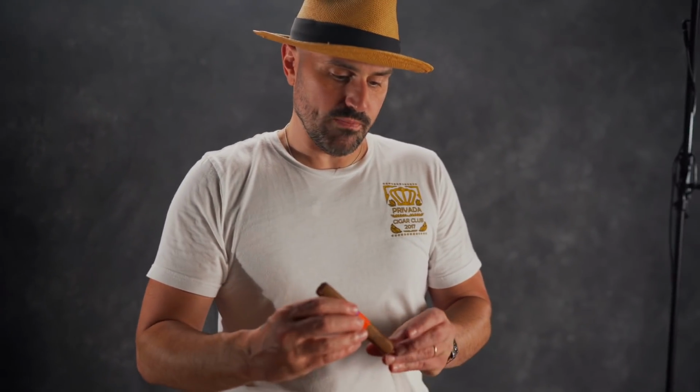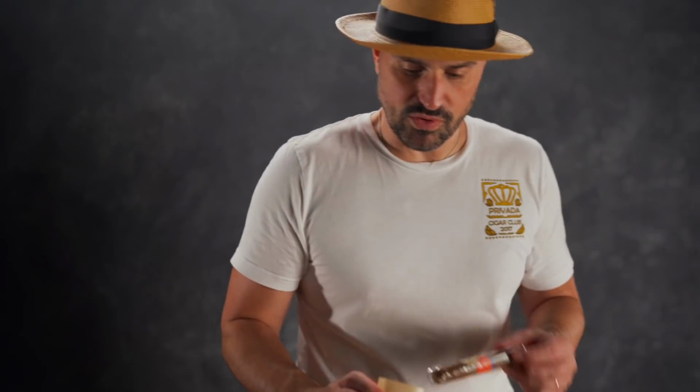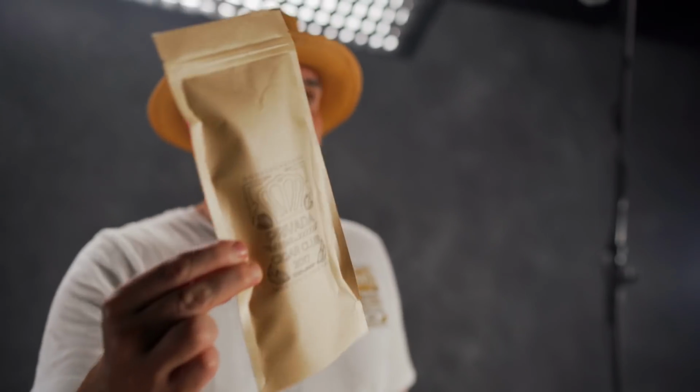So we can test our other methods, right? And see what those methods, oh boy. We'll see what those methods yield as far as results go, okay? Because it's very important. Otherwise, talking about storing cigars is just like a practice in, I don't know, discipline or something. Like, what's the point if they're not getting humidified? So we want to make sure that how we store cigars actually keeps the cigars humidified, which this does. So, easiest way to keep cigars humidified. Keep them in here with a Boveda. Don't ever take them out until it's time to smoke them.